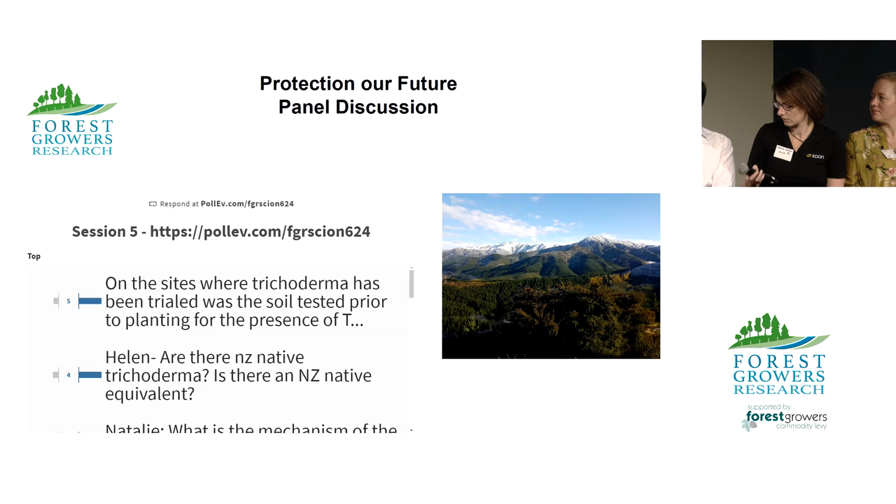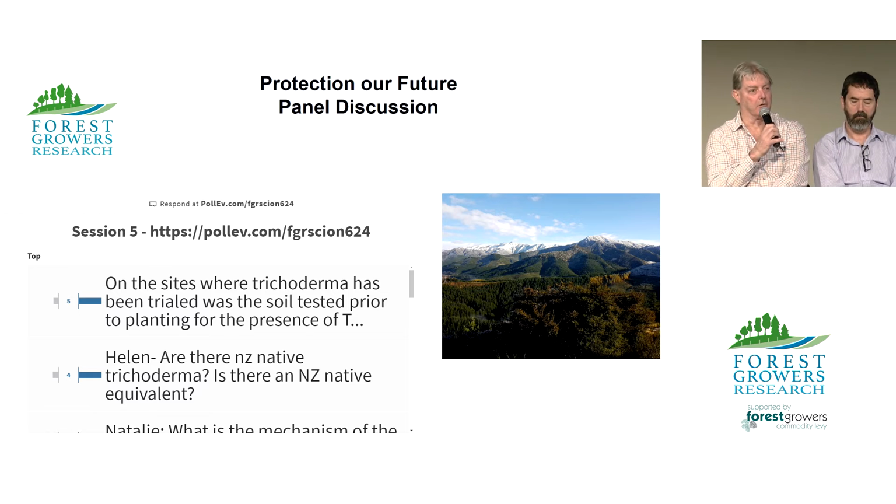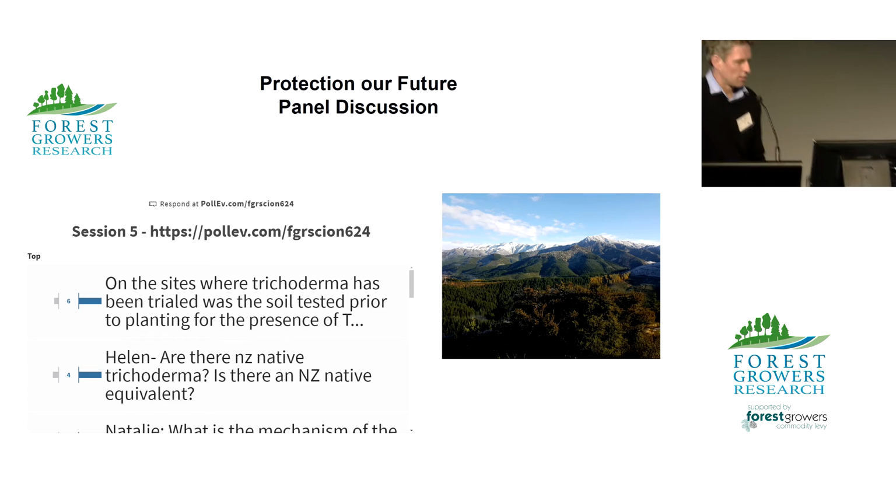I think it also highlights the importance of maintaining genetic diversity, and you can have clonal forestry, but you wouldn't want to rely on just 1 or 2 clones. You want to adopt several and keep that rolling over. If I may, there's also work going on looking at the potential for viruses for control of Phytophthora, and even using viruses as expression of transgenes. So there are other options that may come up to combine with breeding. Okay. Next question.